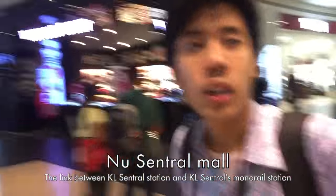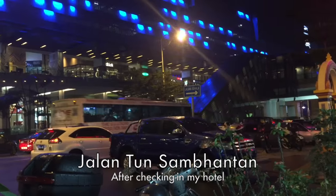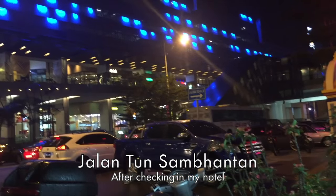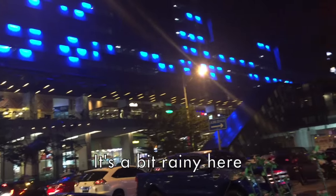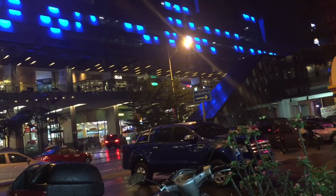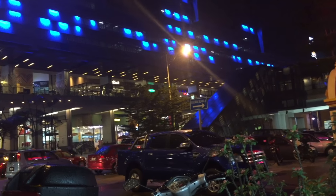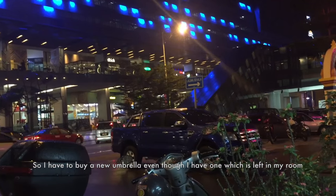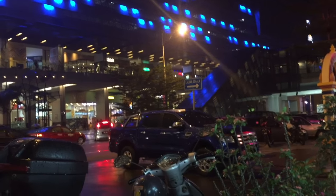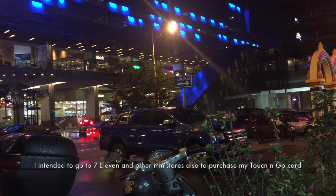Here is New Central Mall. This links the KL Central Station to the Monorail KL Central Station. It's raining here in Jantun Sambadan, and of course I'm going to get wet if I go to Bangsa. I need to buy an umbrella even though I brought one — I left it inside the luggage in the hotel room.